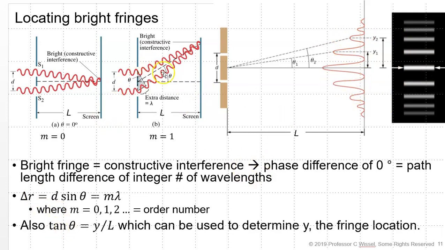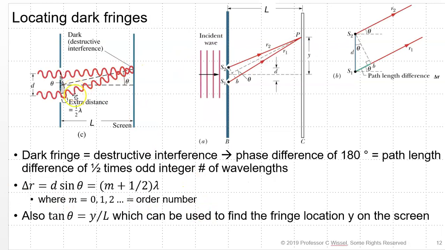There is one bright fringe on either side for each order. The position of a fringe on the screen — y — and the distance L between the slits and the screen are related by tangent theta equals y over L, which can be used to determine the fringe location in units of length instead of angles. Dark fringes occur at destructive interference — a phase difference of 180 degrees — when the path length difference is one half times an odd integer number of wavelengths. So delta r equals d sine theta equals m plus one half times lambda, where m equals 0, 1, 2. We still have tangent theta equals y over L to find the linear position from the central maximum.